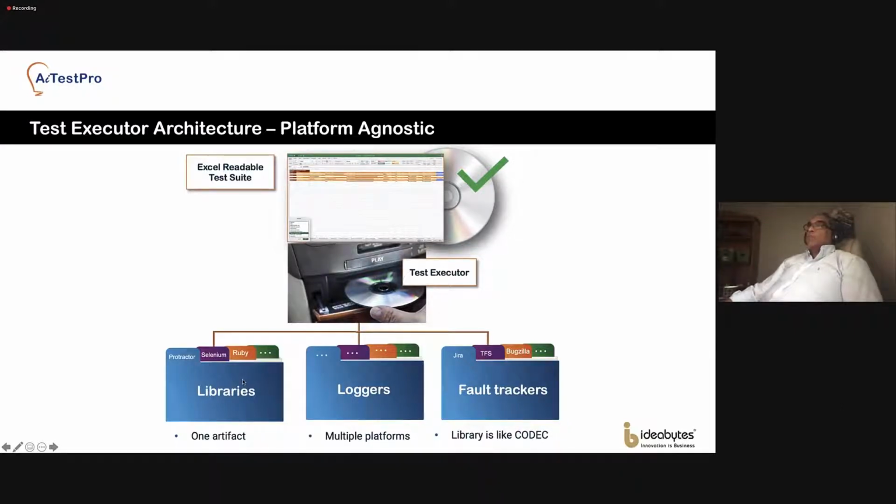When libraries are updated, we update the library. It's completely seamless to you. Loggers of your choice, fault trackers, Jira, TFS, Bugzilla, you name it. It's there. It's simplified. So as a test environment, you only care about the artifacts.